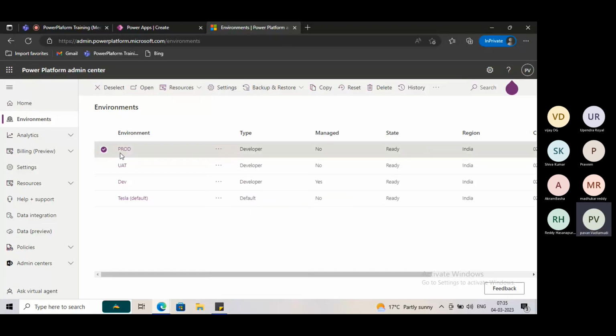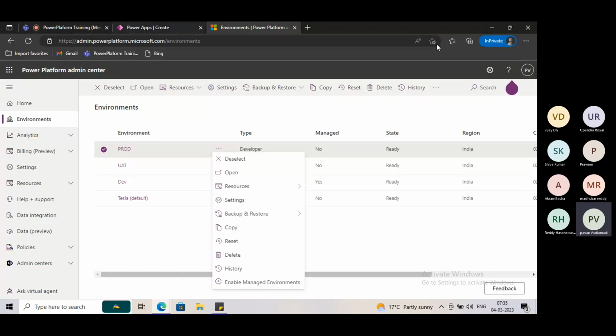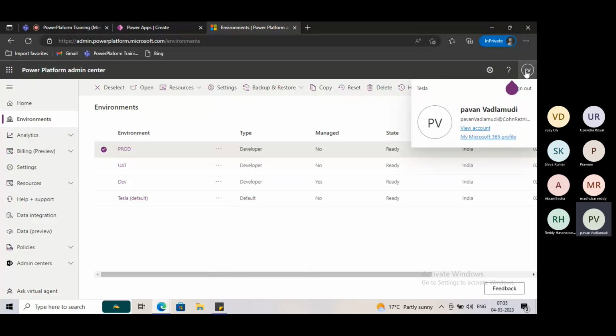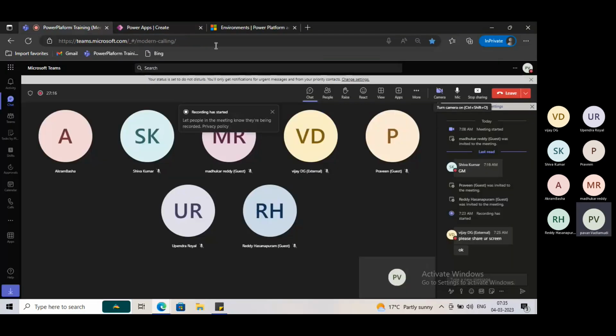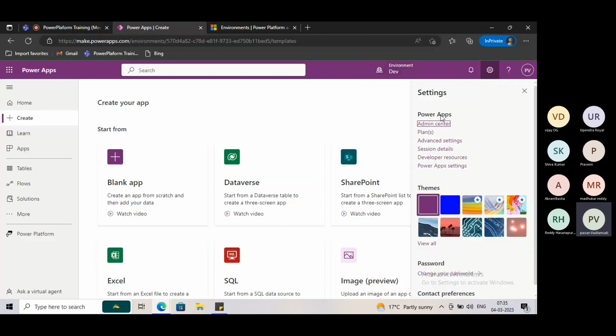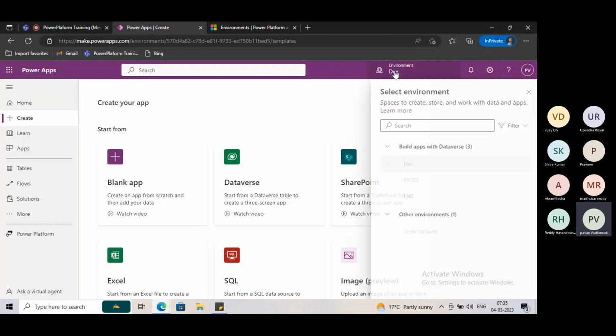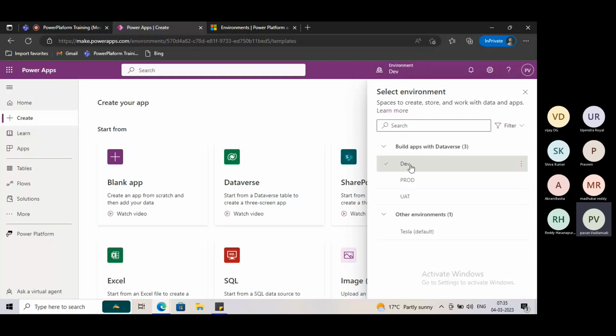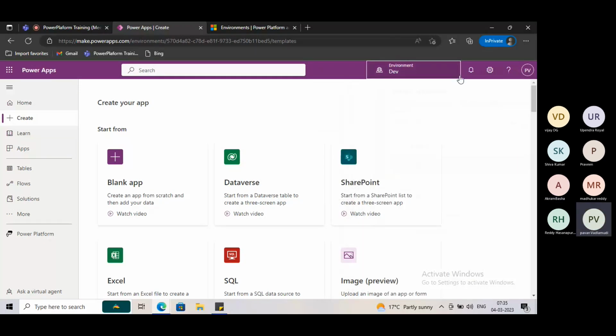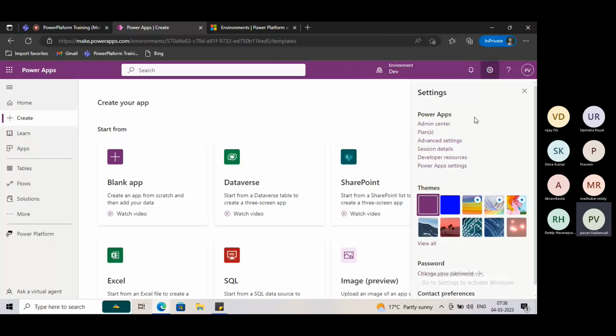Are you able to see it? Akram, have you logged in? Is anyone logged in to our environment? Yeah, only default is there, bro. Is it? That means you don't have access to those environments. I haven't given the access. If I provide the access for dev, UAT, production, then only you will be able to see them. Understood, right? That's why we can use these environments and share them with the users.